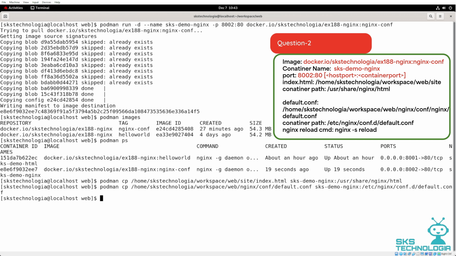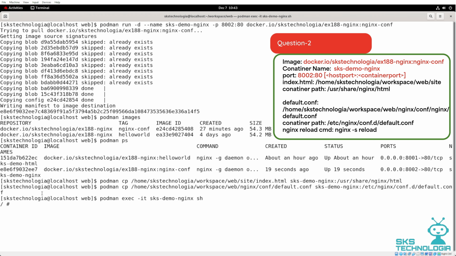Now we have copied. Now we will log into our container using podman exec, and we'll use the flags -i for interactive mode and -t for TTY, and we'll open the shell on this container sks-demo-nginx. So here you can see we logged into our container and this is the shell of the container.